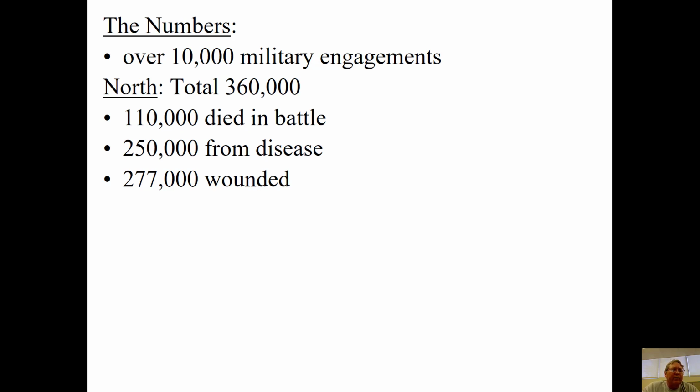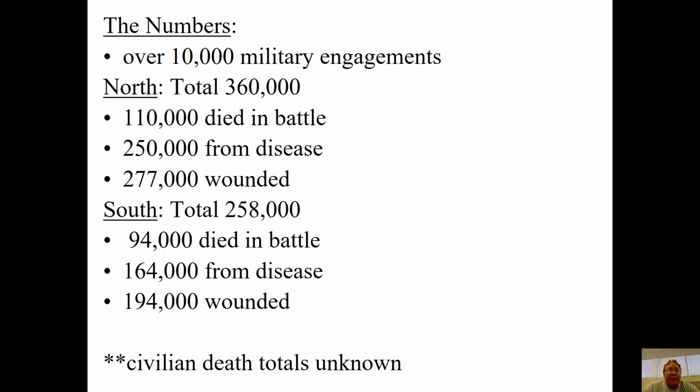So the death toll from diseases is going to be just staggering, right? A quarter of a million people just from the North. So about a third of a million Northerners are going to die in this war, fighting it directly in uniform. For the South, they're going to lose about a quarter of a million: about 100,000 in battle, so very comparable battle casualties, but about 160,000 from disease. The Southern armies are going to be smaller, so it makes sense that they'll have fewer.